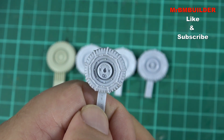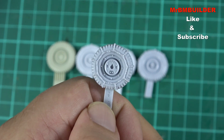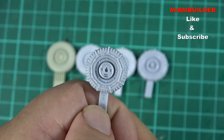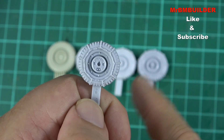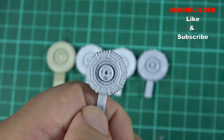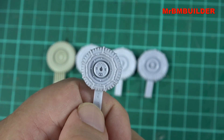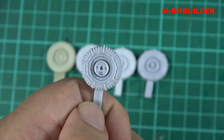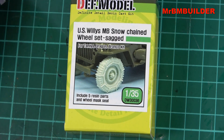I'm not sure - because it says the Tamir, Dragon, and Bronco kit - whether they all have the same connection points to the wheels. Apart from the wheels themselves, you don't get any other little add-on interior hub pieces for different types of connections to the kits. So I'm not sure if they all have the exact same connection or not, so just be wary of that. It does say it on the box art but I actually don't have all three kits so I can't tell you exactly if that's correct or not.